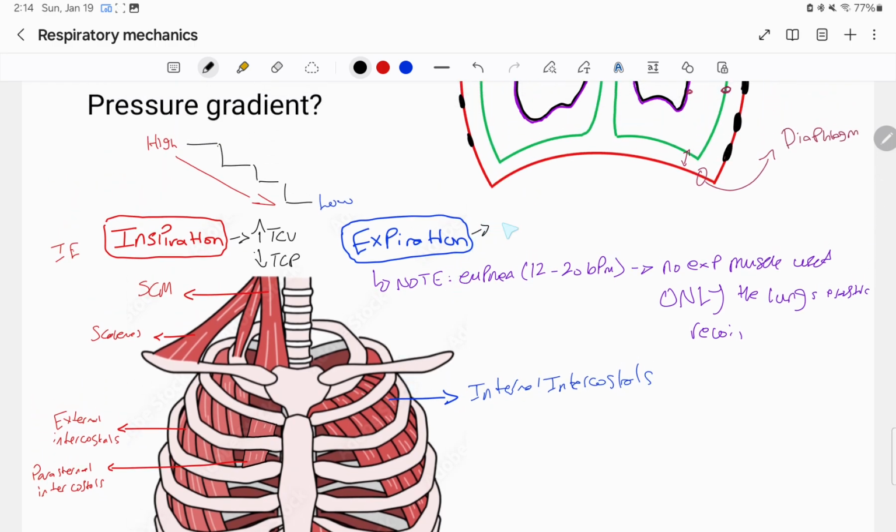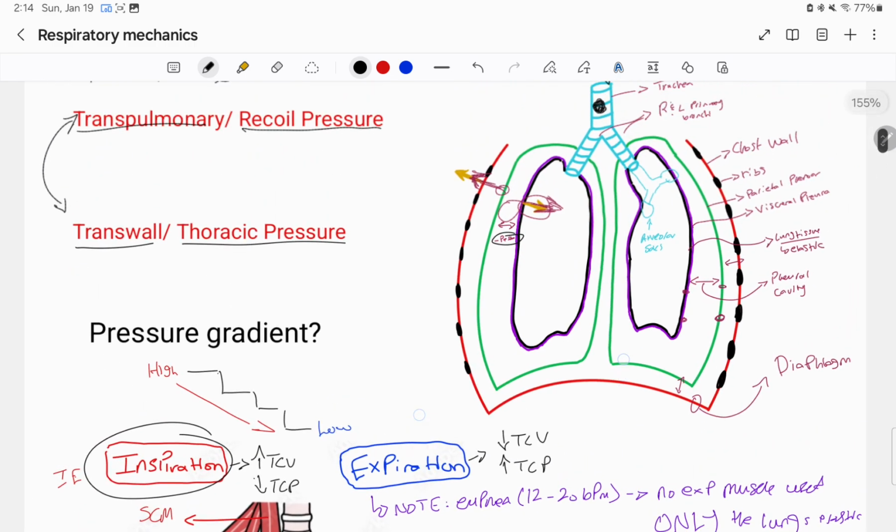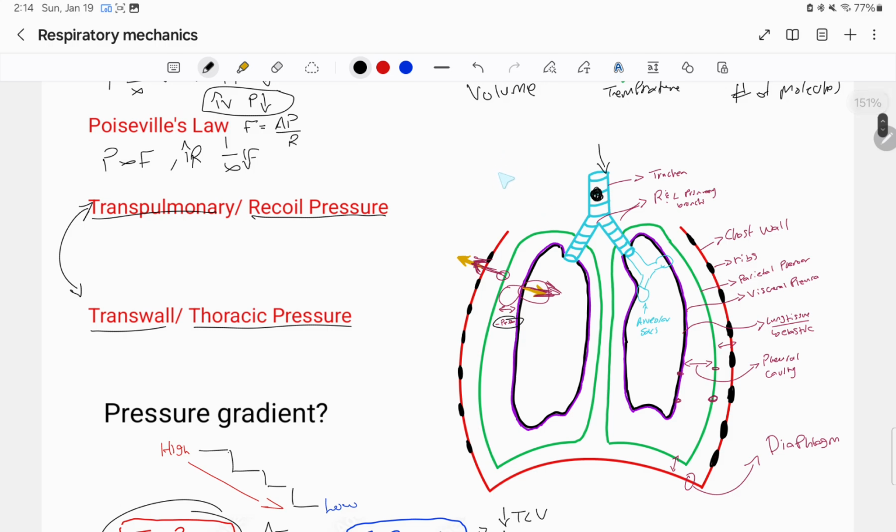Expiratory muscles, their aim is to do the exact opposite. They're going to try and decrease the thoracic cavity volume and increase the thoracic cavity pressure. So why are they doing this? So the goal with inspiration is to bring air into the lung, right? Now, I'm going to tell you this right now. Regularly, the atmospheric pressure is around 0 centimeters of water, okay? Centimeters of water is just a unit of measurement, so like liters or milliliters, something like that, okay? You can also write it as 760 millimeters of mercury.